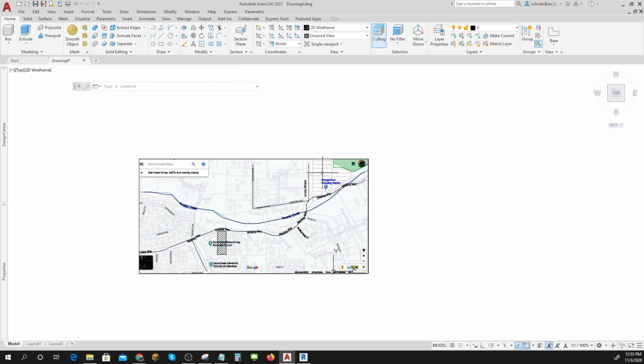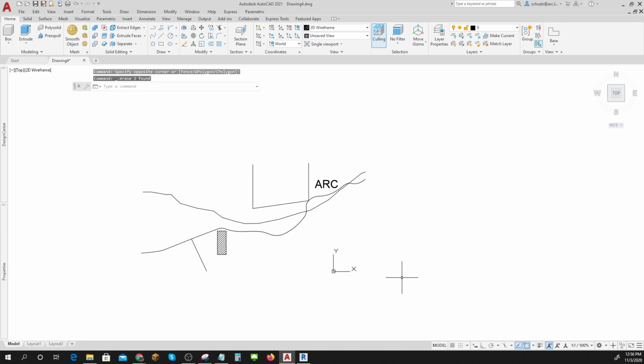Okay, I have to identify some areas. So DT, middle center. Oh, I have no clue how big that should be. DT, middle center, and a height like about that. And I'll put ARC, just so people know. And then I can start labeling all the other stuff that I need. Once the labels are done, I can get rid of that. And I have something that is a vicinity map.